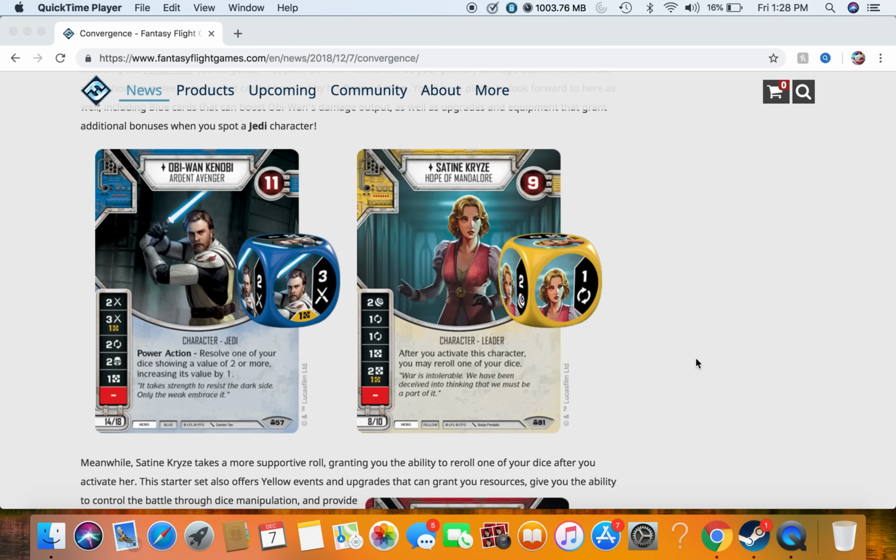And then you kind of look at his point cost, 18. You're like, 11 health. I still have to pay for that 3 side, but the power action hopefully makes it somewhat worth it to do that. So, yeah, we'll see how he goes. He's a theme of one of the new starter sets, so I'm very interested to see how Obi-Wan is used.